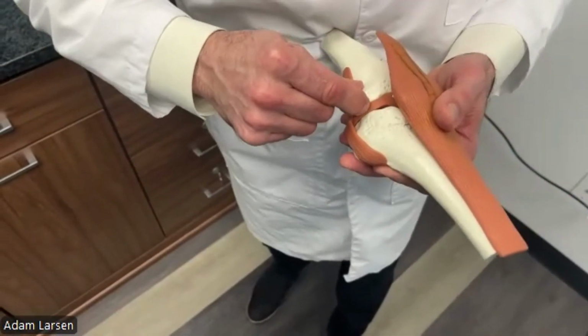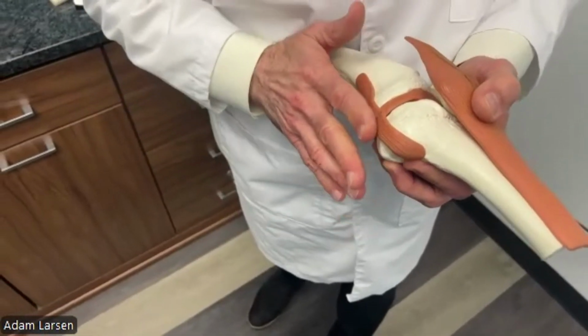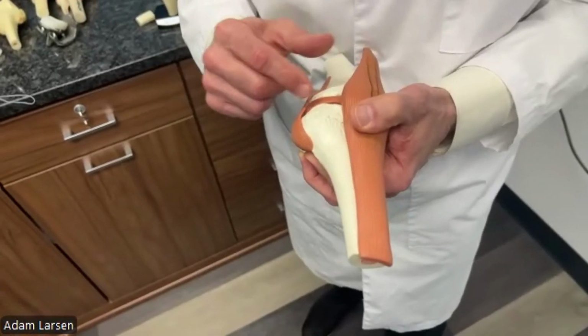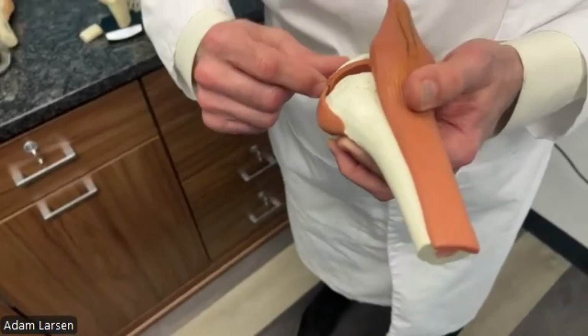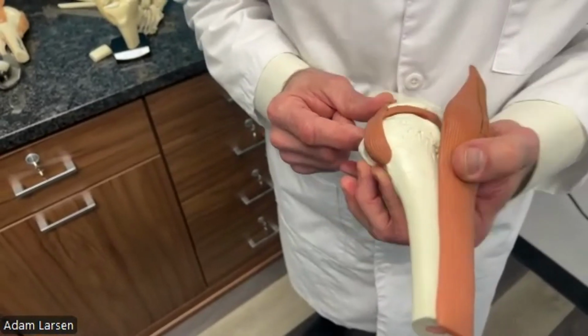And if you have a tear of your meniscus, it is going to hurt on here. Now, if you've also torn this ligament, your MCL, sometimes that'll hurt as well. So the physical exam is important, because if they only hurt along here, and they don't hurt here or here, it's probably more likely the MCL. Not that you couldn't have a tear of your meniscus there, but we know most of the tears are back here, actually, technically.